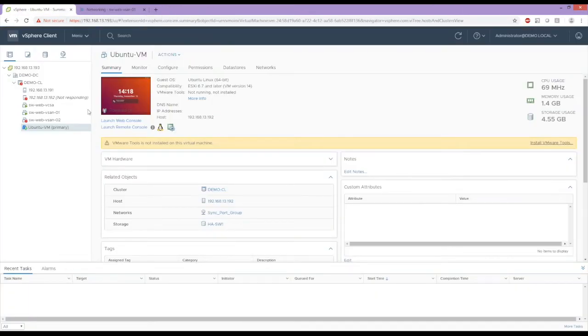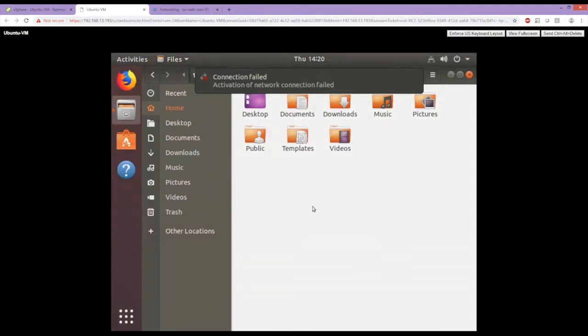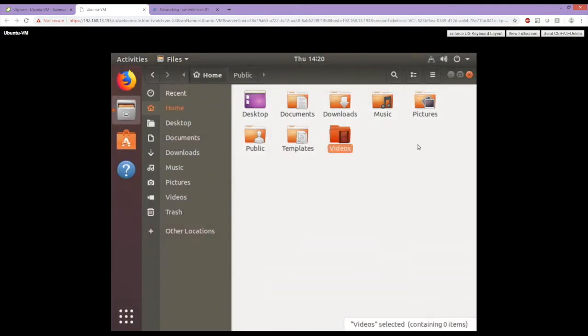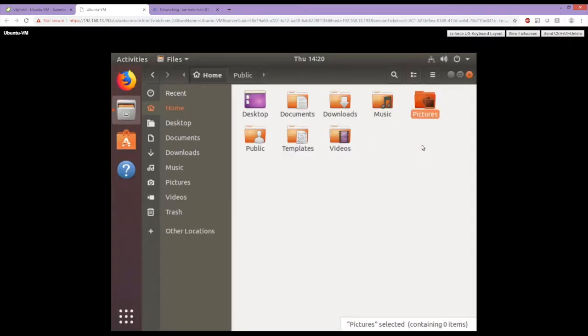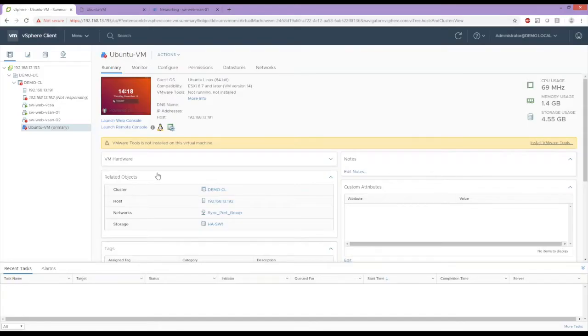Okay, let's do it again. And see, everything is working. So our unsaved progress is saved within the virtual machine, so nothing happened. And all your clients need to do is just reconnect to this virtual machine and continue working.